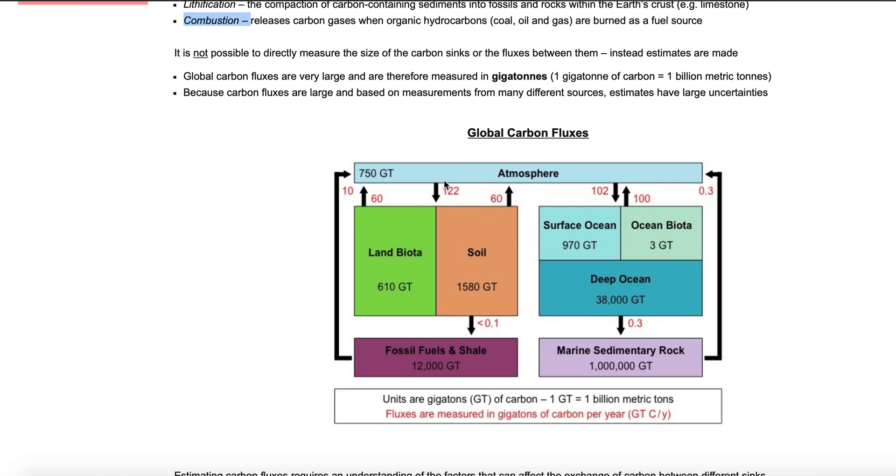That can flow into our terrestrial ecosystems, land biota, bio-life, so all the living organisms on land, plants, animals, fungi, bacteria, protists, name it. It's there. We are made of carbon and stored in the soil, all the dead and decaying matter that is in the soil. So that flows in and out of the terrestrial ecosystems in photosynthesis, out cellular respiration, generally.